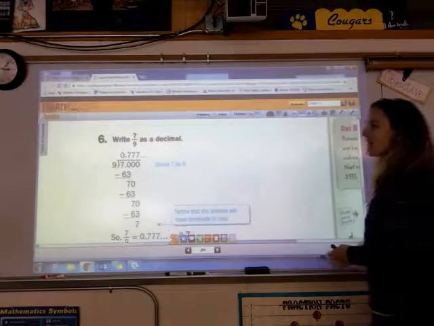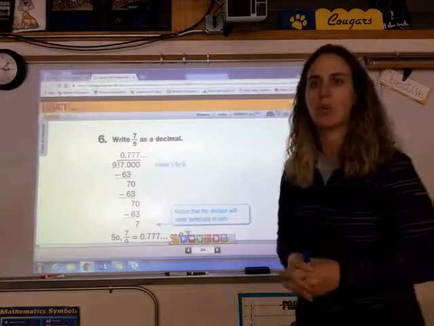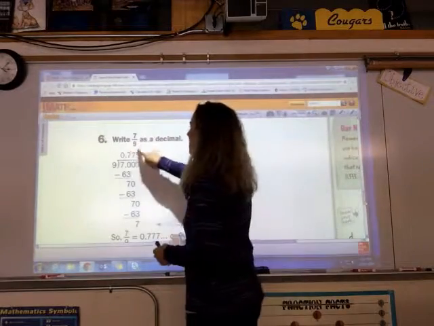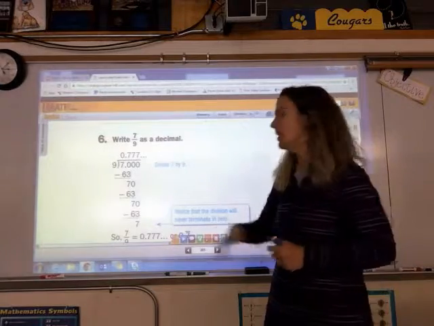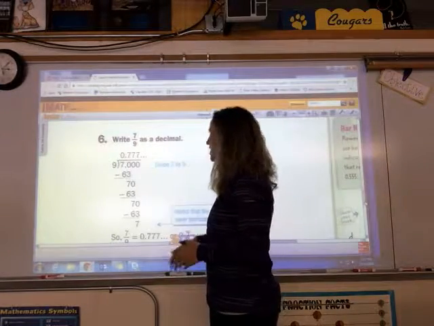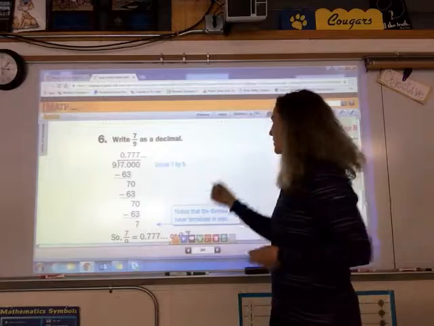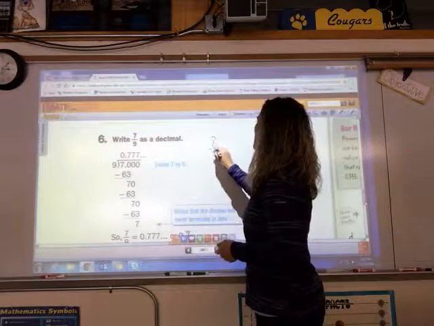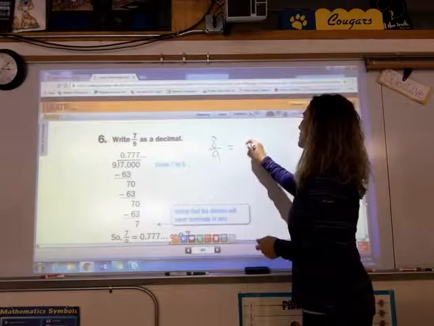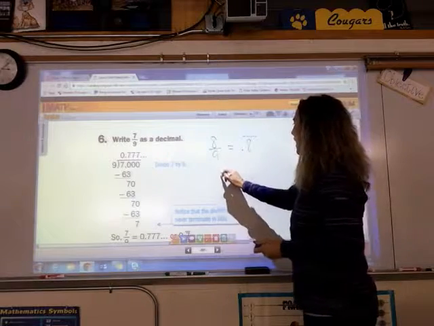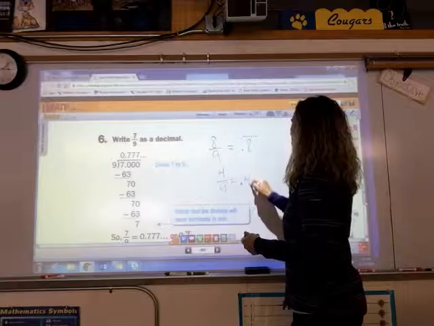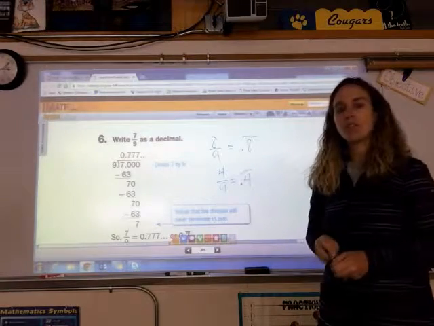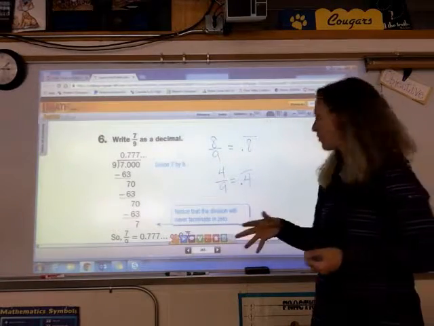Same thing for 7/9. One of the things with 7/9 that you're going to want to remember is anytime you have 9 as a denominator, whatever your numerator is, that's the decimal repeated. Okay, so here we have 7/9. Obviously, it's going to be 0.7 repeated. A couple other examples you might see if I have 8/9, that's going to be the same as 0.8 repeated. 4/9 would be the same as 0.4 repeated. Those will be ones that you guys will have to memorize too, so hopefully we will not have to continue to divide those out.